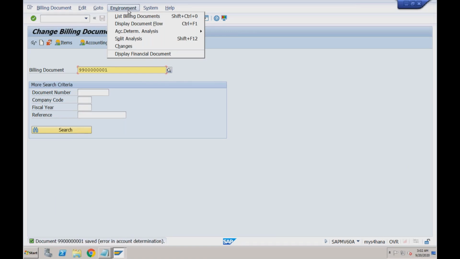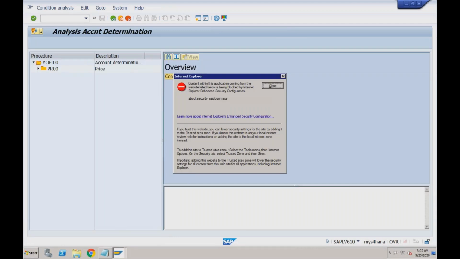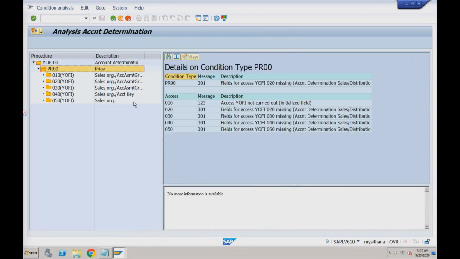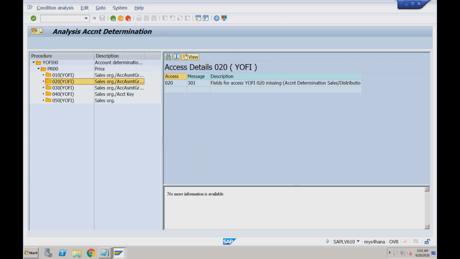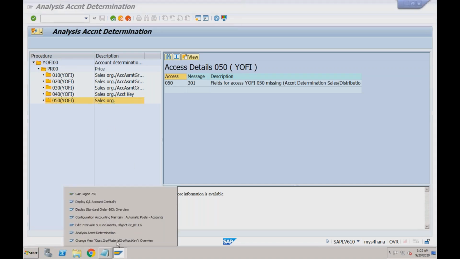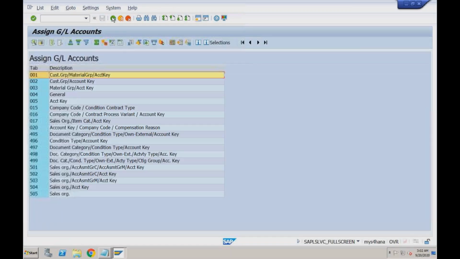Let's see again. Environment, account determination analysis, revenue. So why is the system not able to determine? Okay, I'm just trying this. Let me go to the specific one.